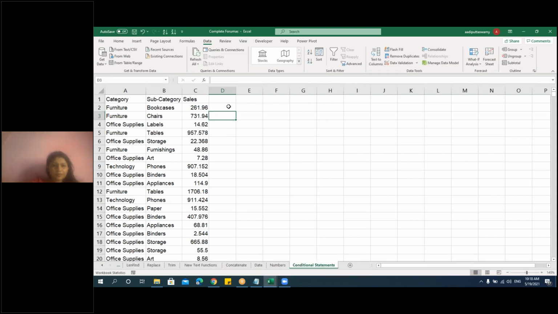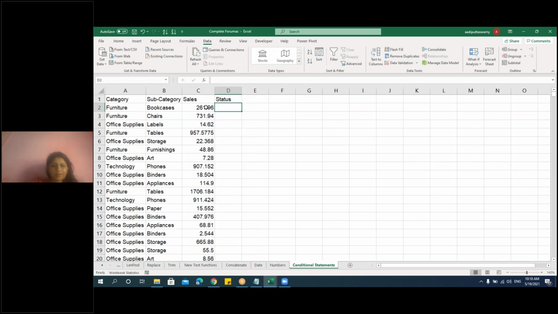All right. I want to classify this sales value into high or low. Just two status, high or low. If the value is above 10,000, then let's consider this sales value as high.